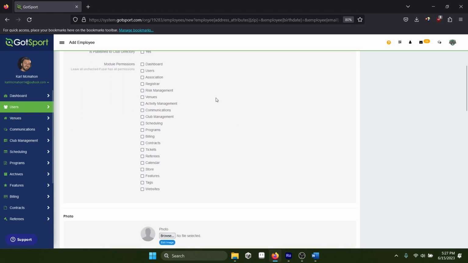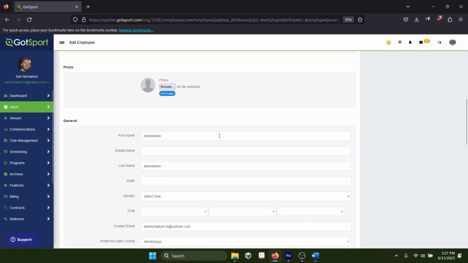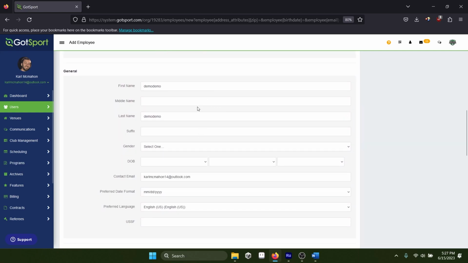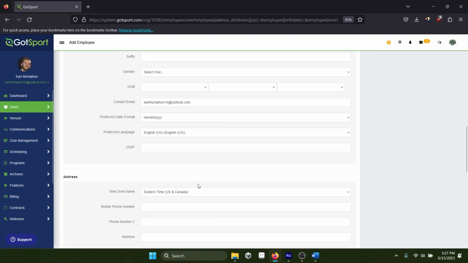For permissions, I suggest leaving all the boxes unchecked, as this will give them the same unrestricted permissions that your account has, unless you know for a fact that you only want certain permissions allowed to other club admins. Make sure their first and last name is entered, along with their email / user ID at the bottom. You can leave the address and other info blank.